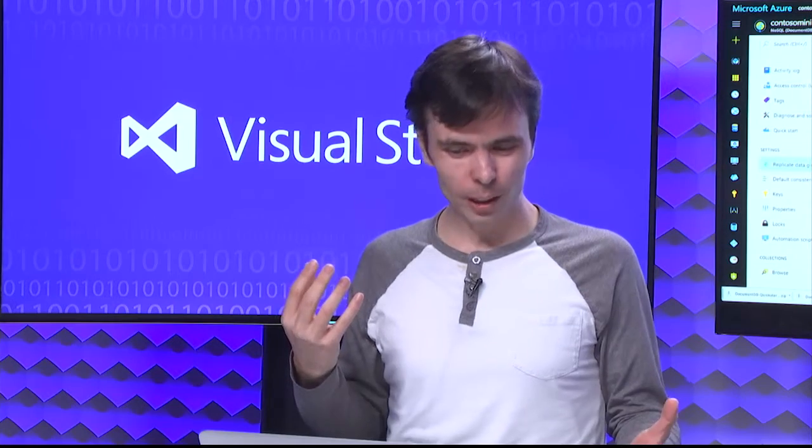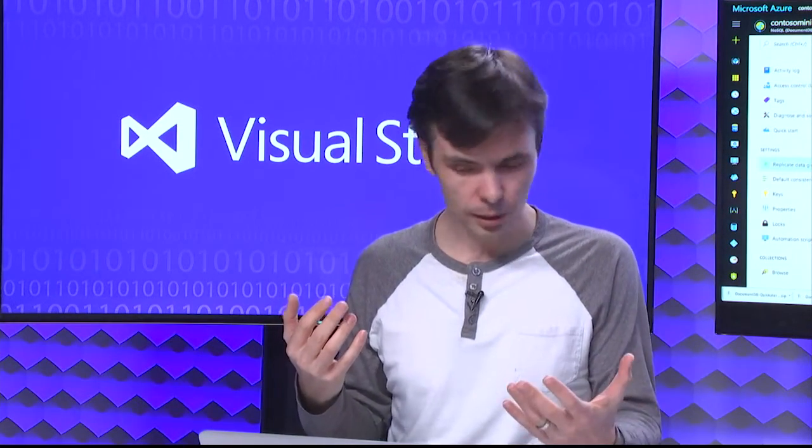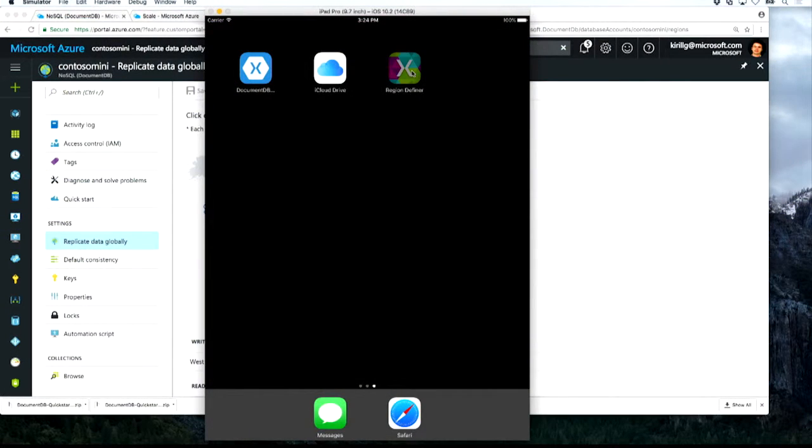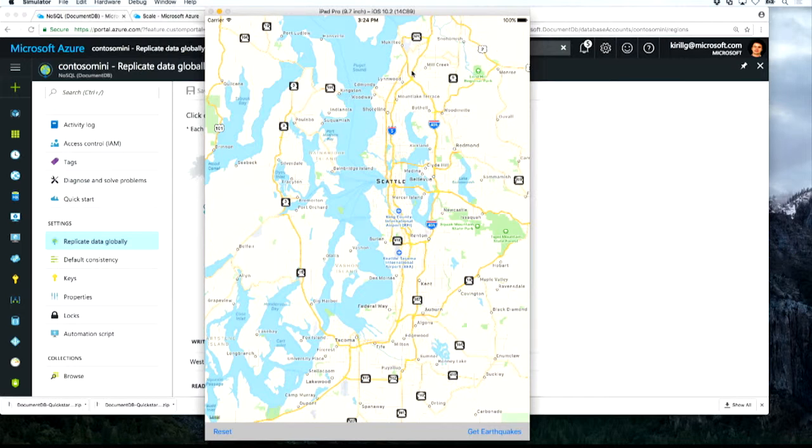For mobile developers, though, there are lots of other interesting functionalities available. For example, let's show this app. Now, this is a map, and we are in Seattle. This app allows you to select a region, and it's built using Xamarin and DocumentDB. So you're specifying a region over here, and I can get earthquakes. I might have selected a large-ish region. We'll see. That is a large region. But what it'll do is query. And there we have it.